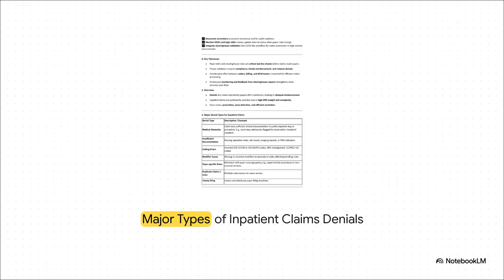Now, these codes help us categorize the exact enemy we're facing. When we break down the major types of inpatient claims denials, we start seeing some very specific root causes. For instance, you'll see medical necessity, which is where a payer might claim that a short-stay admission should have just been classed as observation. Then there's insufficient documentation. Maybe the operative notes or the present-on-admission indicators were just missing. And of course, there are coding errors, where misaligned ICD-10 codes or DRGs trigger a rejection. Figuring out which bucket your denial falls into is absolutely crucial because it dictates your entire appeal strategy.